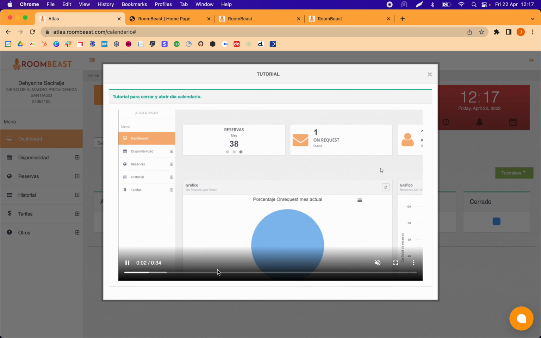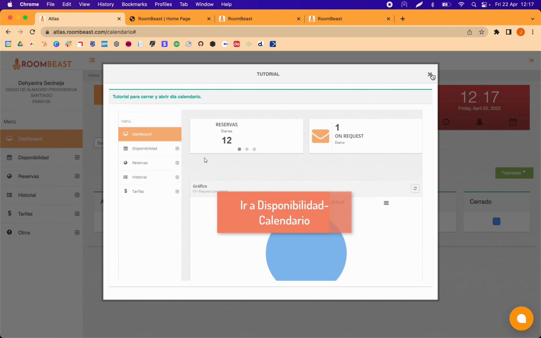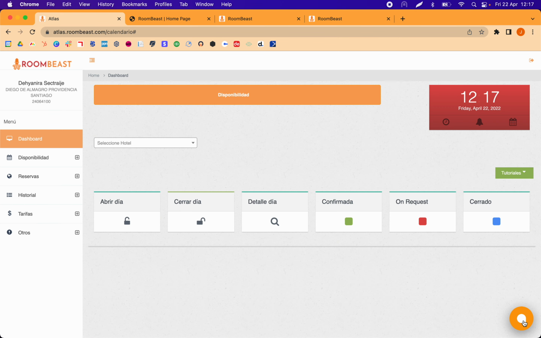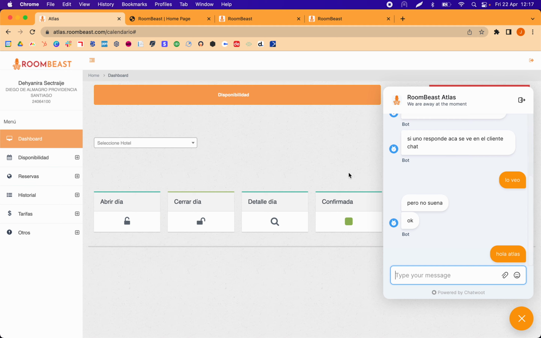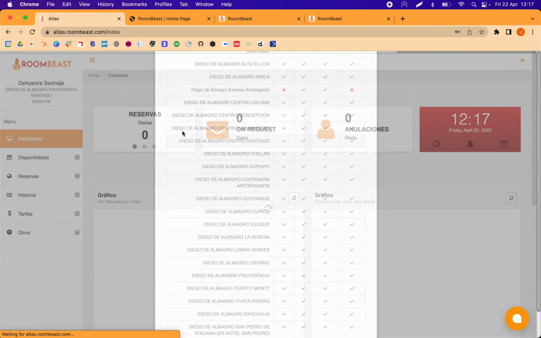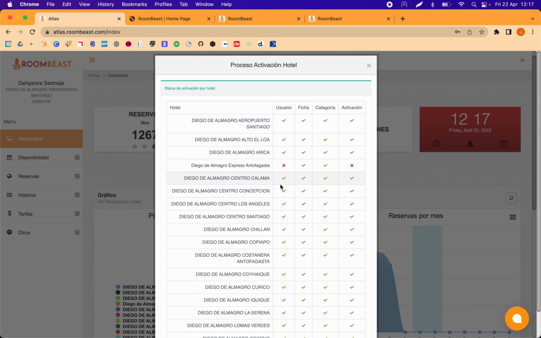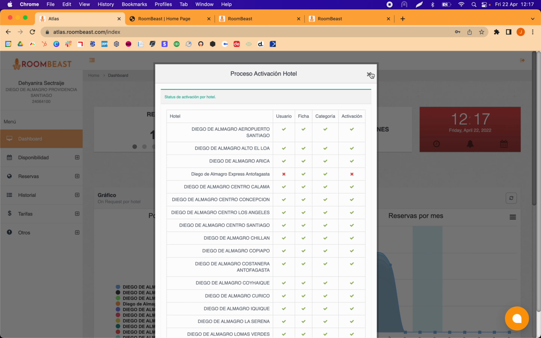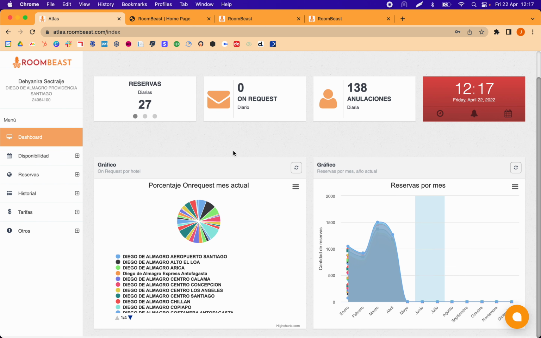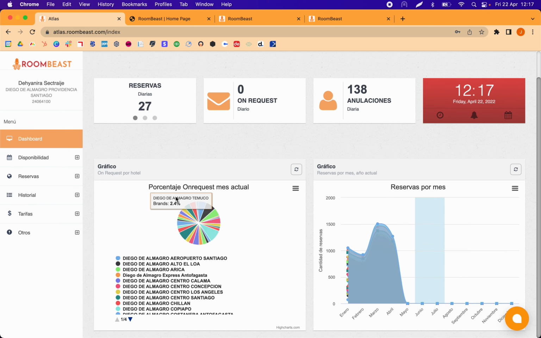If you have any doubts, if you have any questions, obviously if those persist, you can talk to us over here. It's quite simple, and as we mentioned before, we give away this technology to the hotel for free. In Chile, we have 1,200 hotels on this system, approximately half of those with rates and availability. So it's the most robust online B2B repository for hotels in Chile in actuality.